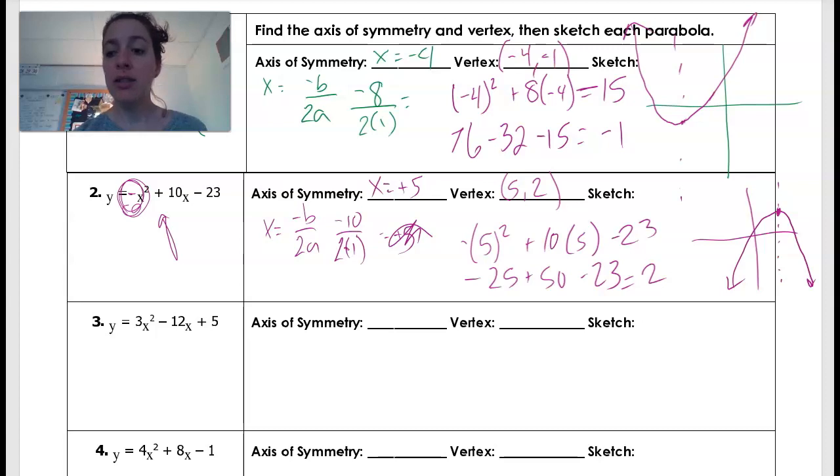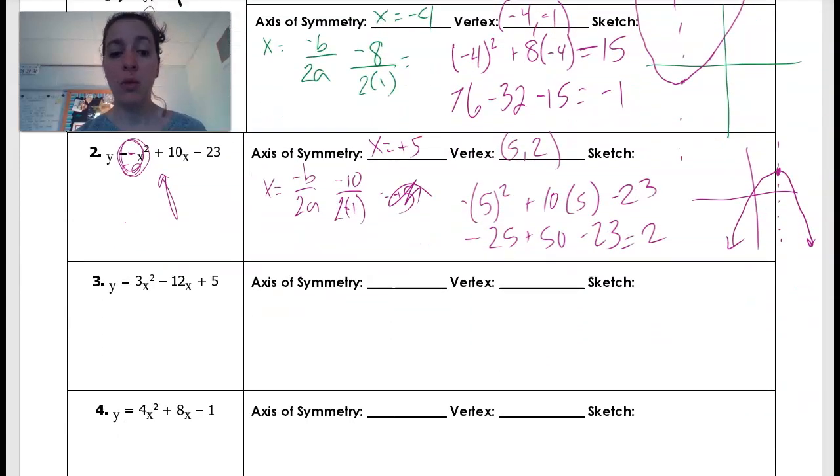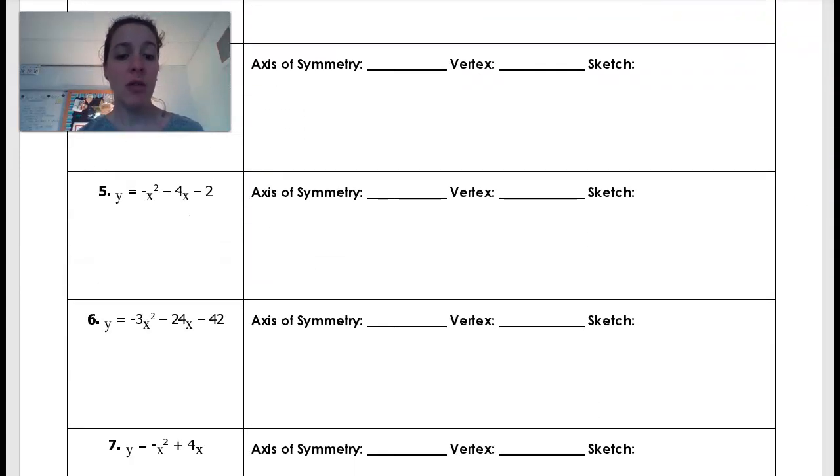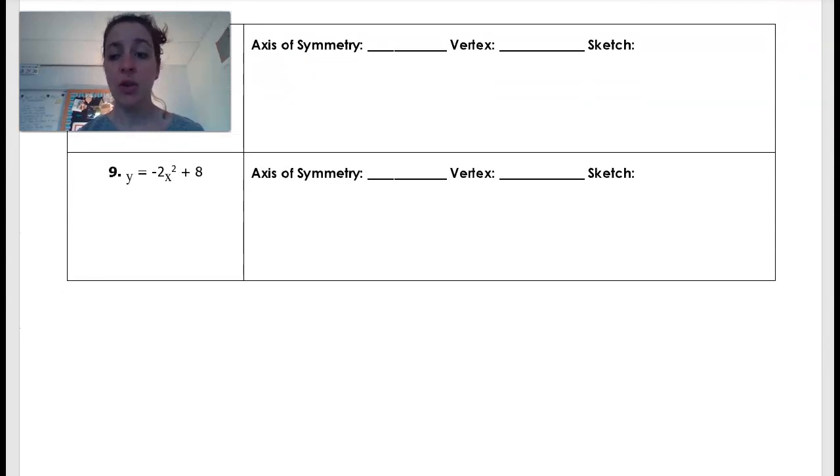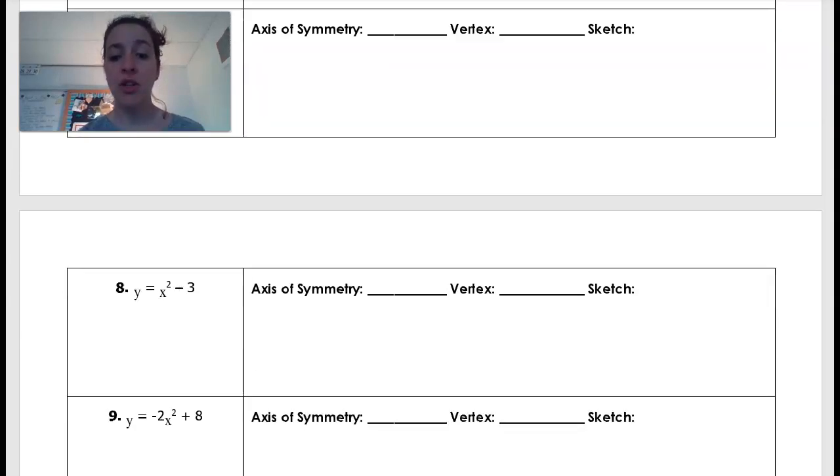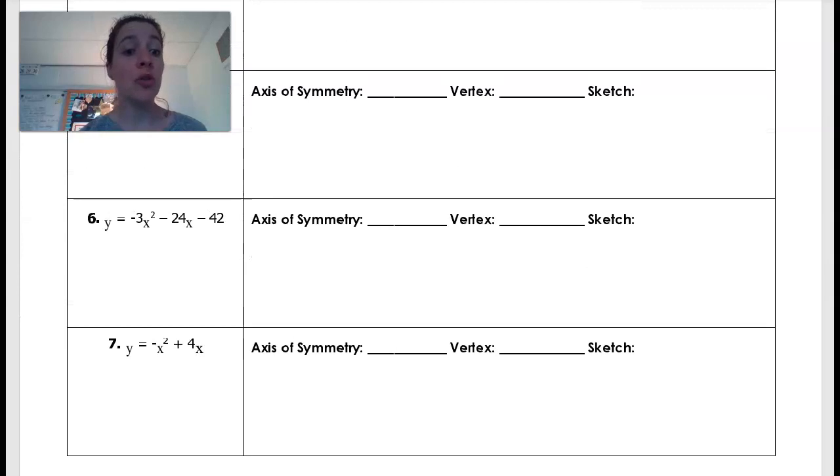So now you've got several more examples that you can work through, and you'll see that some of the numbers change, and that's fine, because we're just working through the same thing. So now that you've got these examples, I want you to work through some on your own, and I will go ahead and post the answers so that you know you're doing it right. Once you get done with that, I want you to go ahead and work on that homework number one for me.